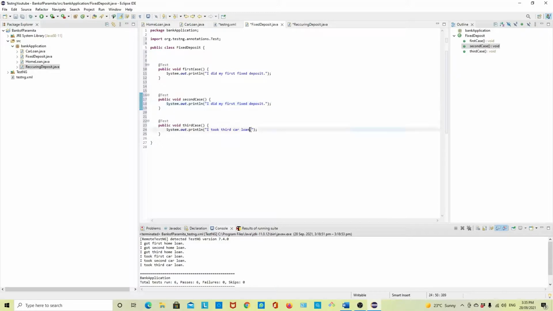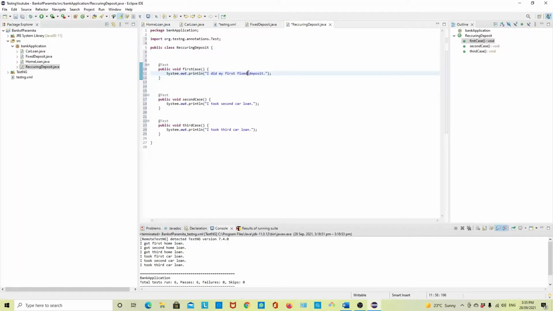I did my first fixed deposit. This is second fixed deposit. And this is third. Okay. Now in recurring also we'll change the text inside System.out.println.